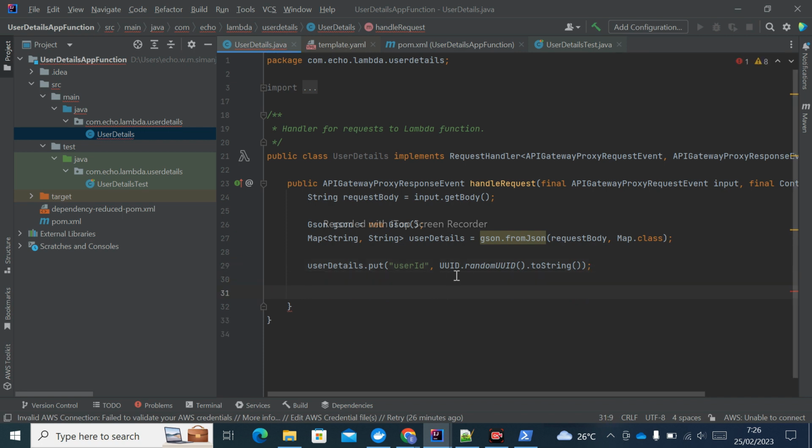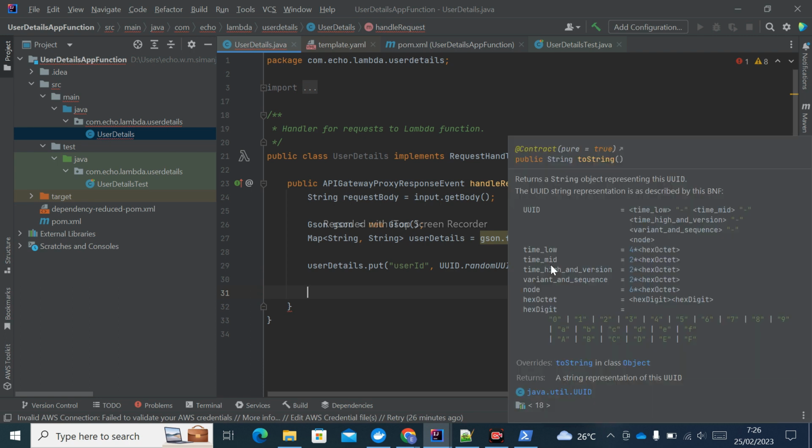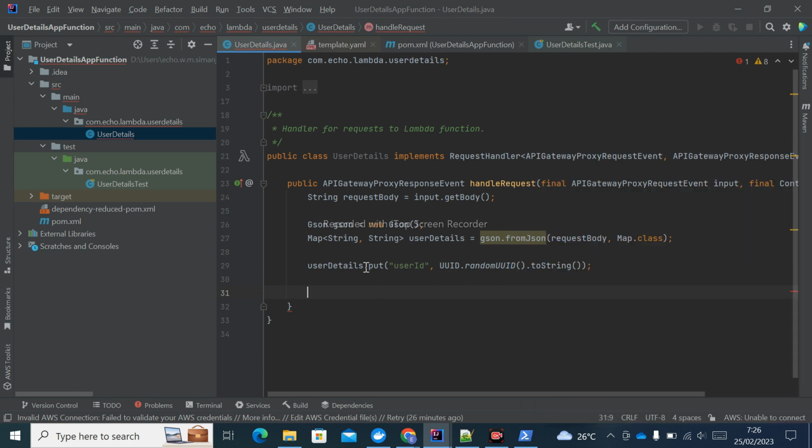So we use the UUID to create a random ID and convert it to string and put it to the new component, the new member of our user details map.